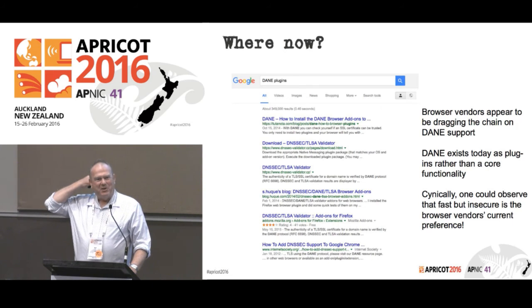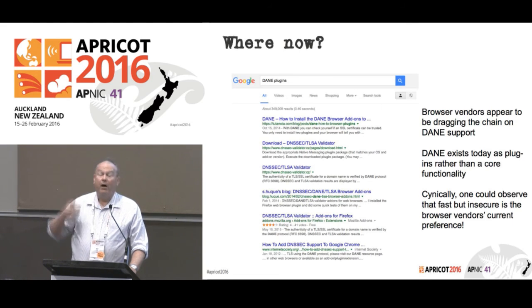The browser vendors just annoy me. You know, here's this fantastically good idea that could dramatically improve the fact that it really is my bank and your bank and our bank. Could dramatically improve security on the internet. And they go, oh, look, it's going to take a millisecond, get stuffed. But why? No, it's going to take a millisecond, we're not interested. That just absolutely annoys me that these days it's a plug-in for geeks. Why is good security a plug-in for geeks? It should just be there by default.